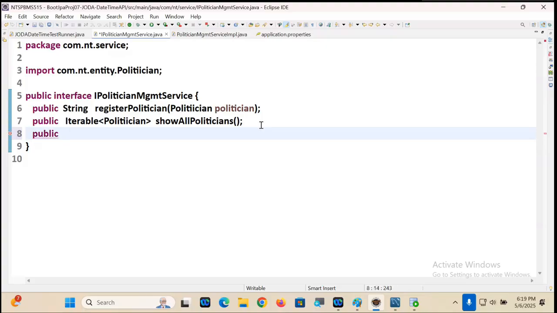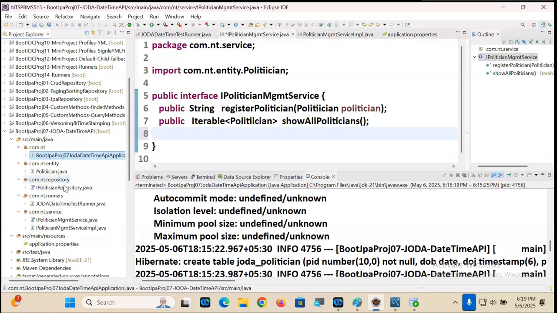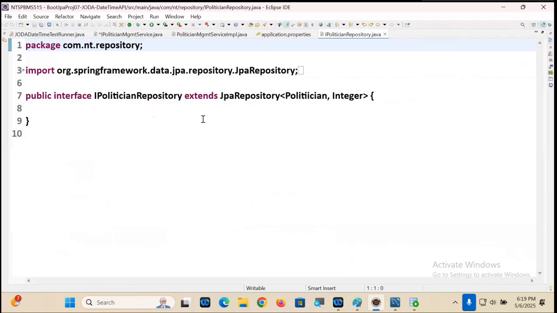Public float. First of all, we have to add one method in the repository interface. What method? In the politician repository, here is my public float. It should not look like a getter method also.